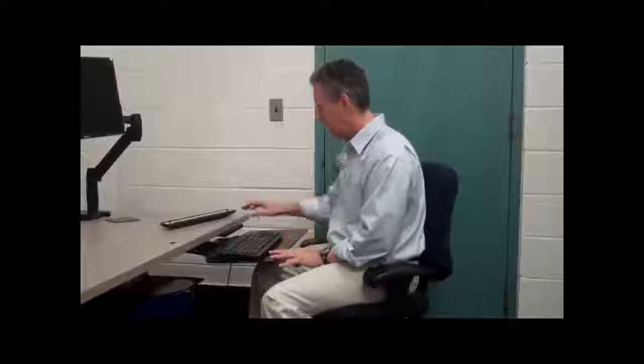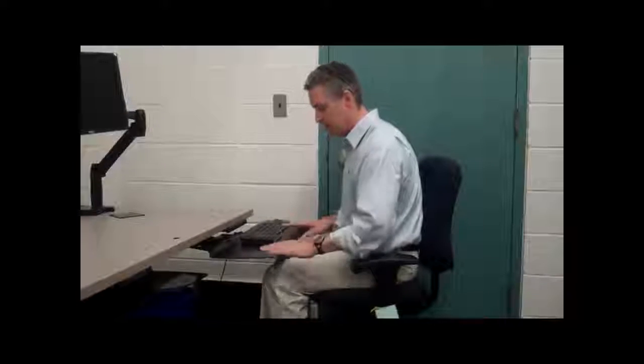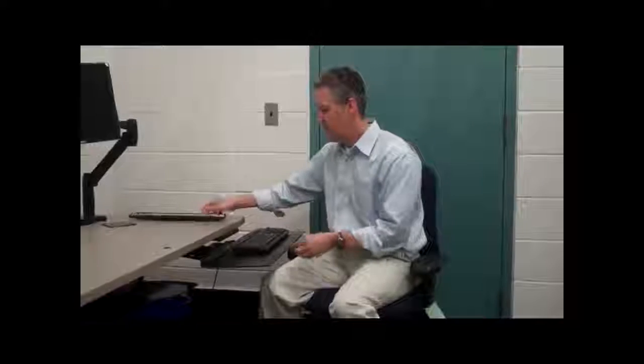You can also move it. We see a lot of people that will mouse on the right. They don't like the wrist rest here. There's a smaller piece that would fit over here. Or even if you're going to mouse on the left, you can move your keyboard to the right and then have space here to mouse. So this wrist rest will move side to side and you can take it off. That becomes important if you're using a natural keyboard, which we'll talk about in a few minutes, that has a swoop to it. It won't sit straight against the edge of the wrist rest. So by popping this off, the keyboard will sit just a little bit closer.